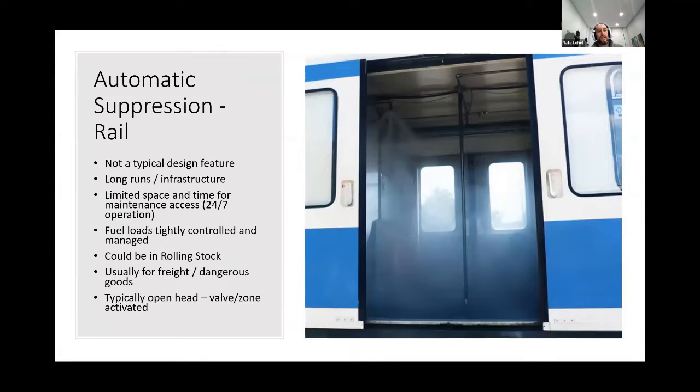Rail. So in rail systems, I would say, again, fire suppression is a bit less common than in road systems, but it depends on what your rail system is and those decisions earlier. So a dangerous goods tunnel, that is also a vital piece of infrastructure. It's a lot more likely to have infrastructure suppression because you want it to be able to survive than, say, a metro system where you have absolute control on all the fuel loads and get to decide what vehicles go through there and the like. That said, there are a number of systems around the world that have it. I think Madrid Metro has installed them inside the vehicles like this. I think that's where that photo is from.